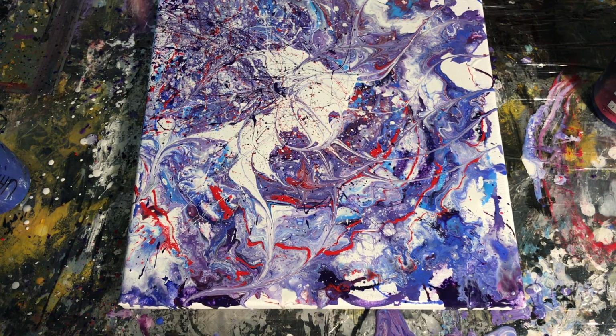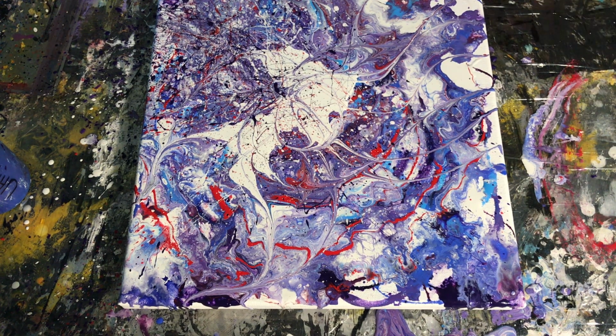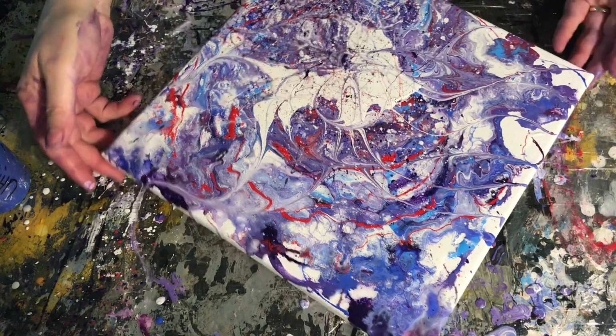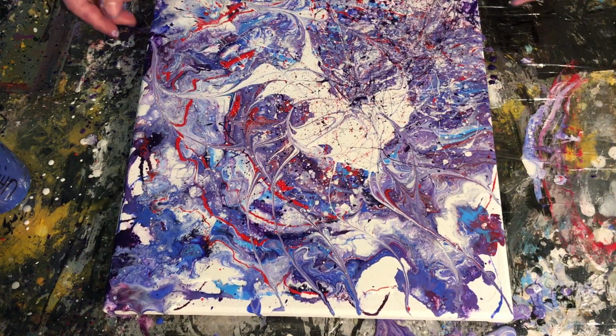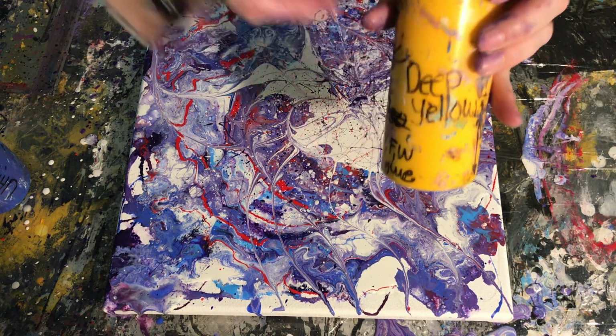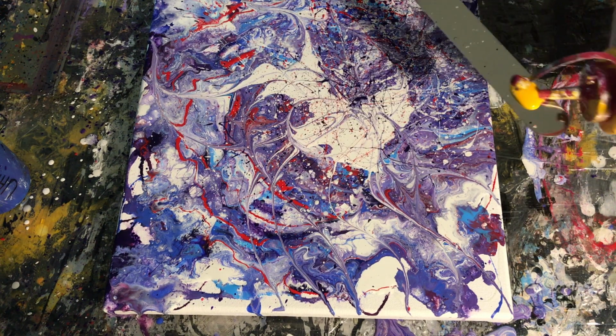But you know, when you look at your paintings as they're evolving, sometimes you do your tilt and you're like, oh, I love this, this is great. That's awesome. If you're happy with it and it was what you were hoping for, or even better, quit while you're ahead and don't over tilt it and end up wishing you hadn't. But if there are times you're looking at your painting going, yeah, I like this, this is nice, but I want to kind of try something different, just grab some paint.